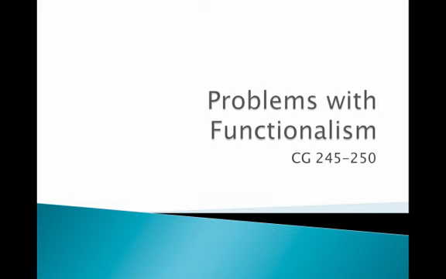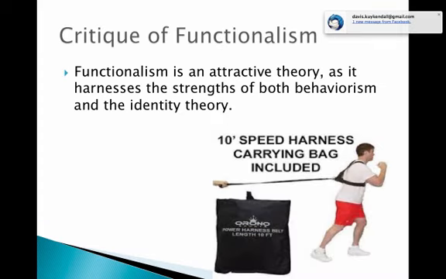Alright, this lecture, we're going to look at some problems with the functionalist account of the mind. As we recalled in the last lecture, functionalism was pretty promising in that it seems to have overcome many of the weaknesses of some other philosophies of mind. Functionalism is an attractive theory because it harnesses the strengths of both behaviorism as well as the strengths of the identity theory of mind.